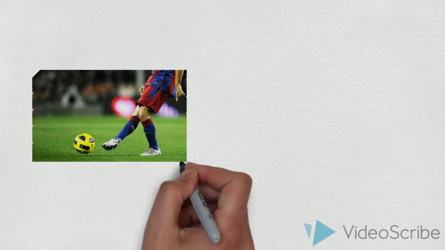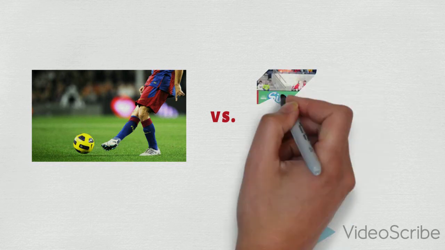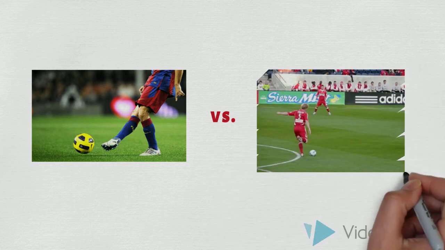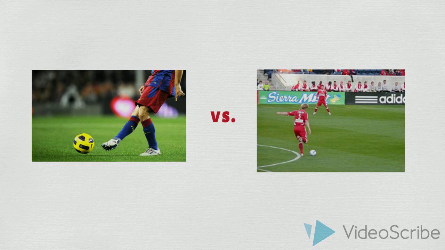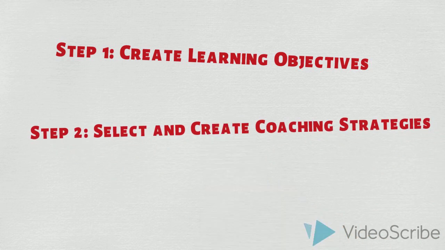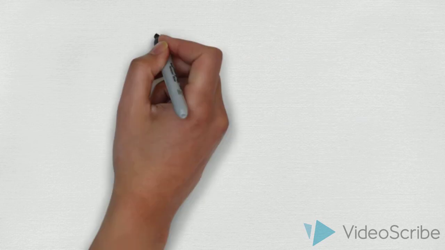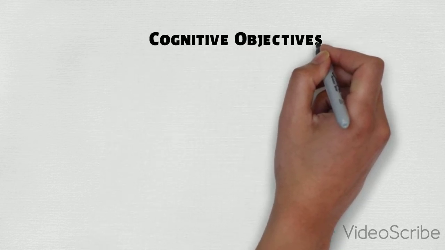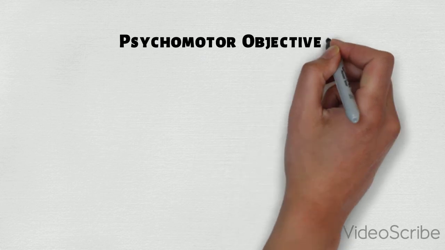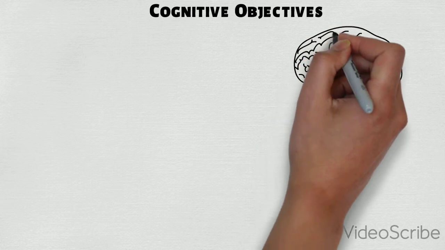So, one group of athletes may need some work on short passing, where another group of athletes another year needs work on long passing. This wouldn't require the same drill or activity, right? So set the objectives first and then develop and construct the best instructional strategy or approach to facilitate learning of that objective. There are different types of objectives that can engage athletes in various ways, those being cognitive objectives and psychomotor objectives. Cognitive abilities or objectives are related to intellectual knowledge and ability.